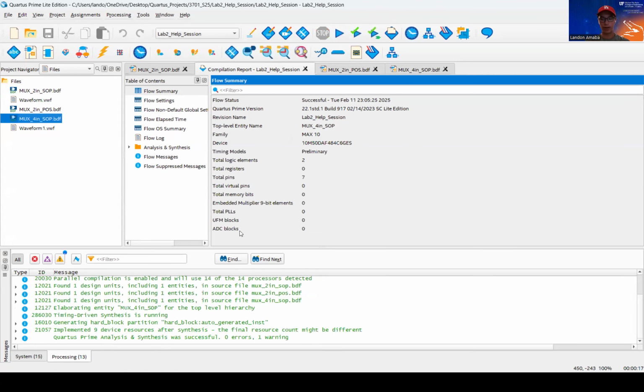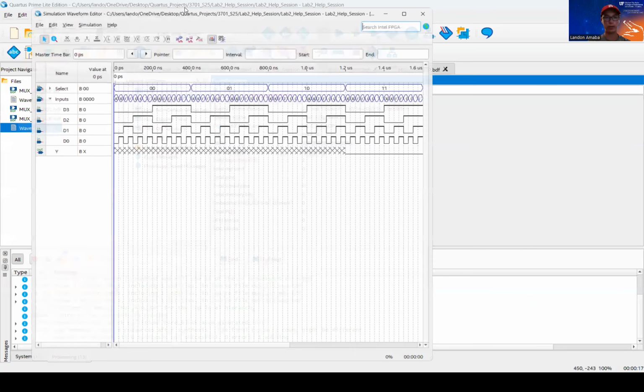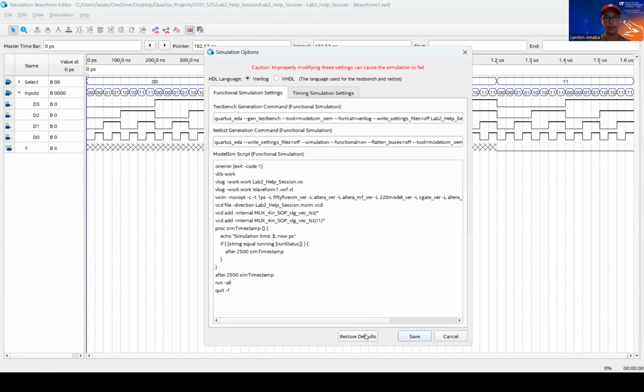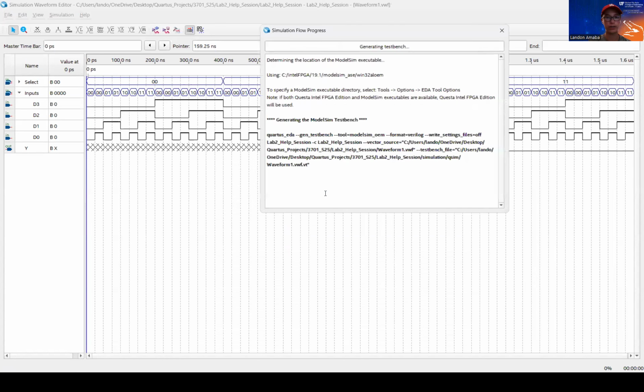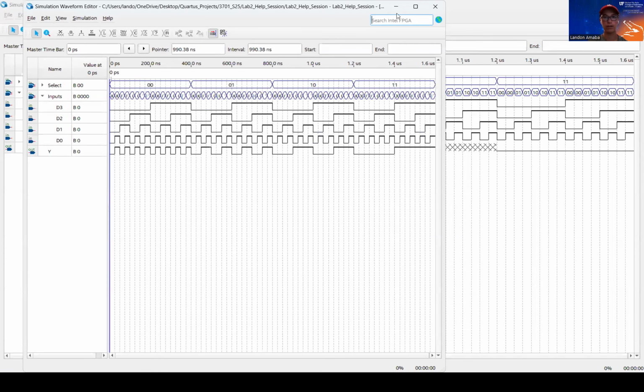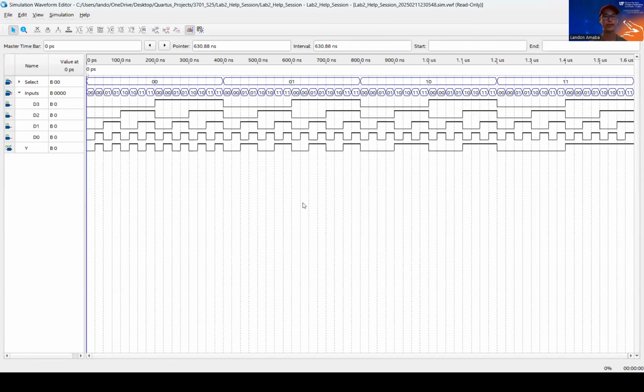After this compiles, pretty quick, we'll open up this second waveform. And you can see how long the simulation is. 0, 0, 0, 1. Very tricky. So let's restore defaults and try to run this. All right, so there we go. It's a lot more evident what line is being selected. Here I grouped the select lines, so 0, 0 matches D0, 0, 1 matches D1, 1, 0 matches select line 2, 1, 1 matches select line 3.